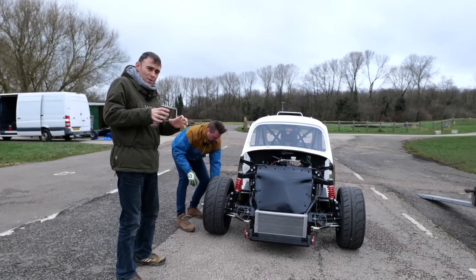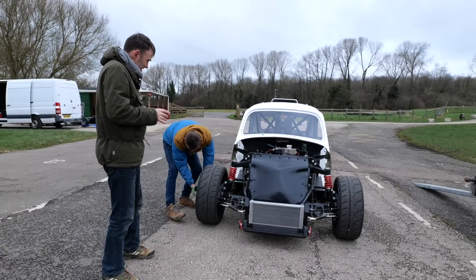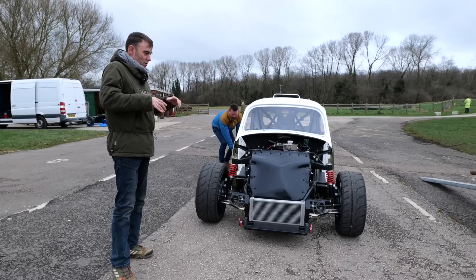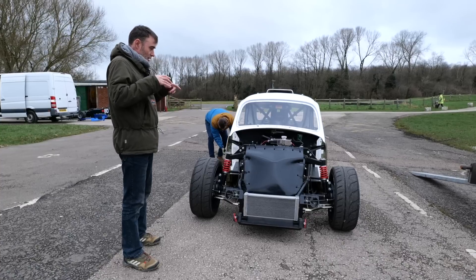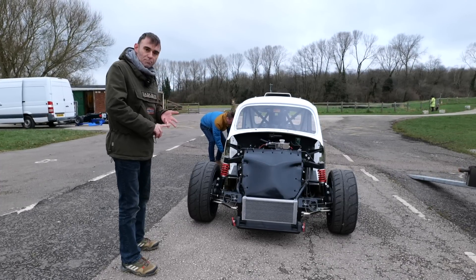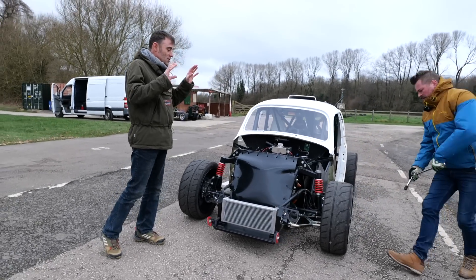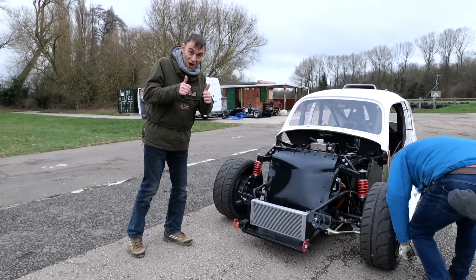I've had my first little run. While I warm up, Tony's warming up by doing some work — a nut and bolt check — because this is the first time we've had it up to any decent speed and over bumps. We're checking all the major suspension, wheel nuts and bolts to make sure everything's still tight. Important to do, because I don't want any wheels falling off or suspension dropping off. Once he's done that, time to go out for some more fun.